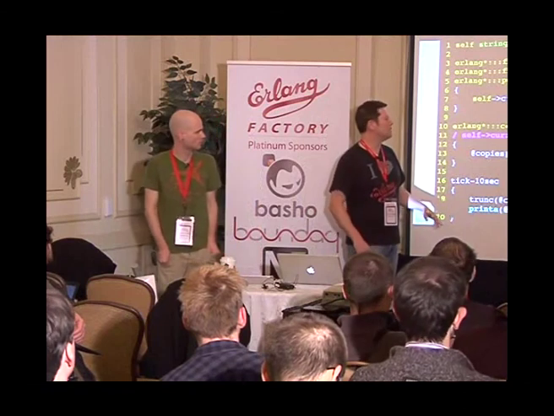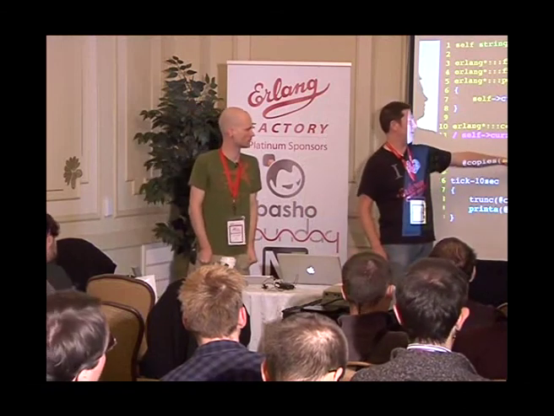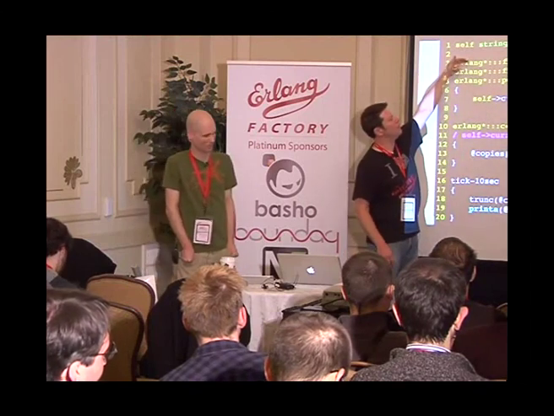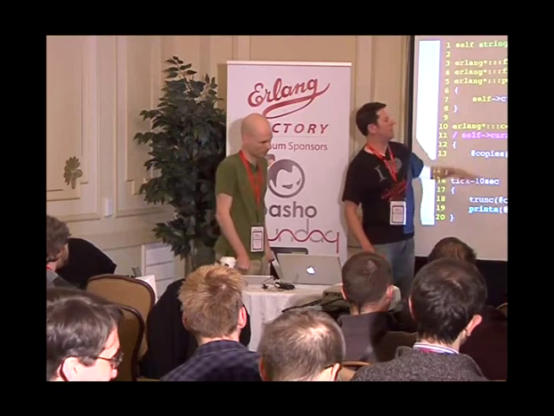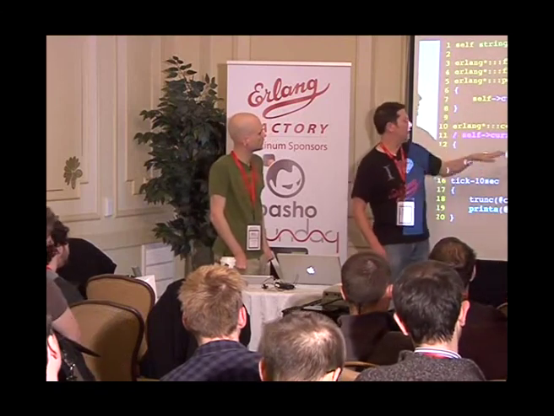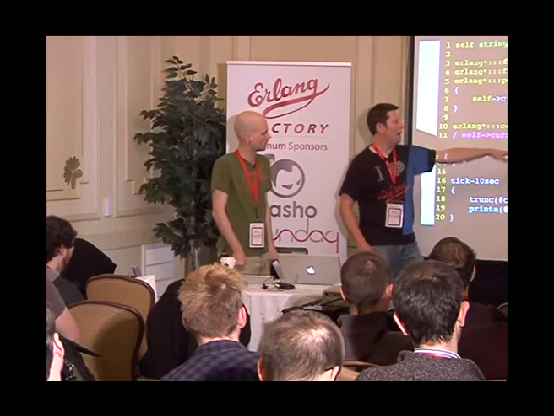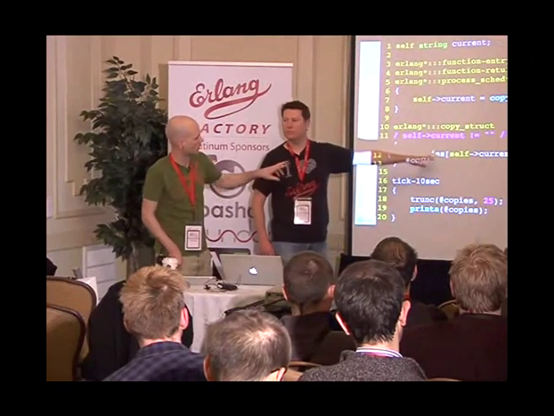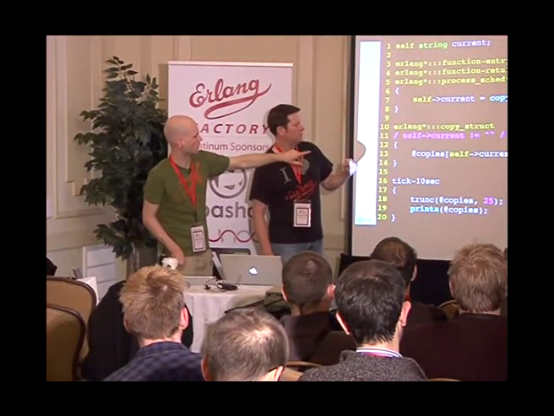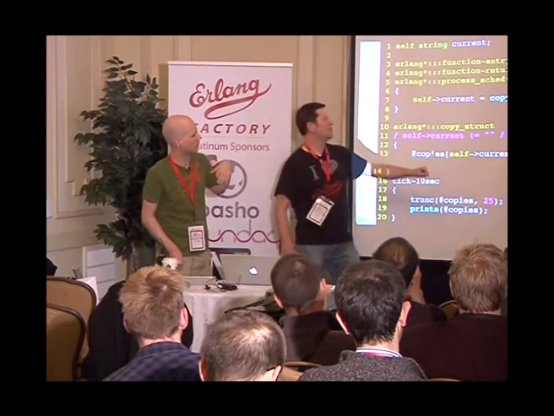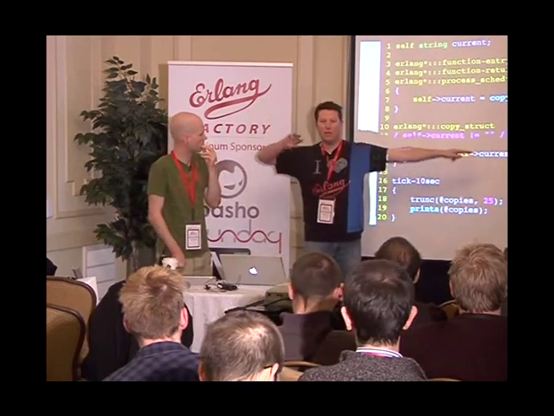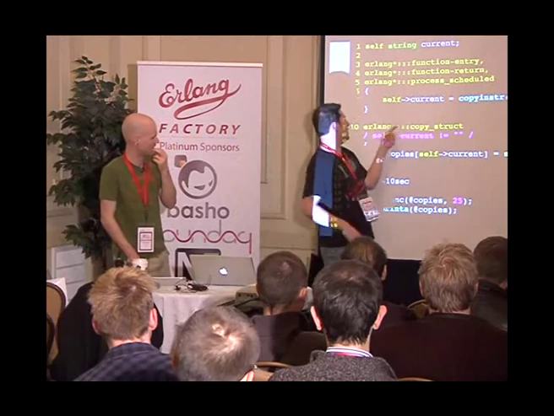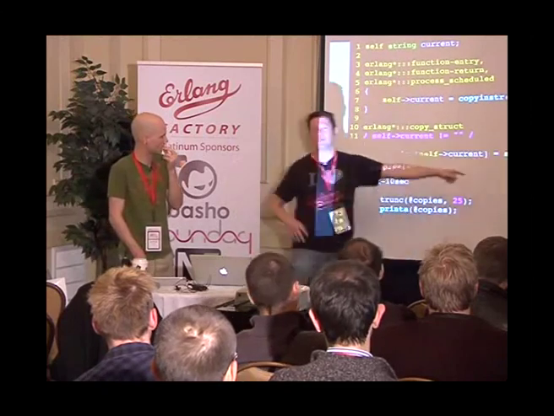We just named it copies, and all we're putting into copies is this same thread local, self->current, the MFA that we captured earlier. So when we did function entry or function return or process schedule, we copied that into a variable. Later, we're sticking that into an aggregation. Within that aggregation, we're now going to do a summation of the number of times that thing is called. No, that's actually the amount of data copied. Oh, sorry, you're right, arg0. Sometimes you actually have to read a little bit of C code or documentation to understand what the individual arguments are. So when it gets into copy struct, arg0 to copy struct is the amount of data copied.